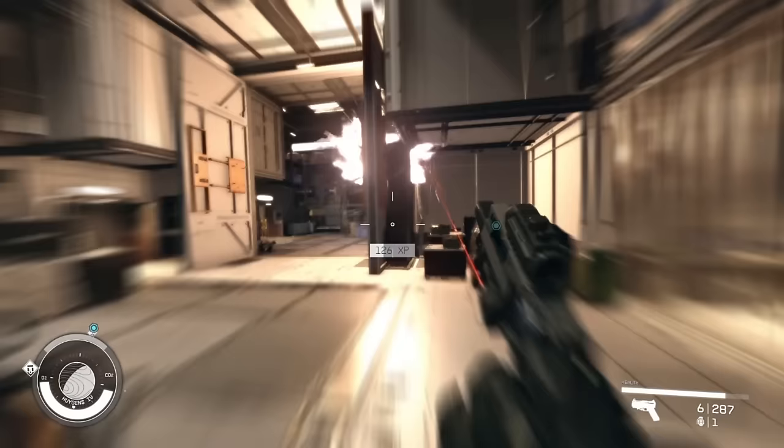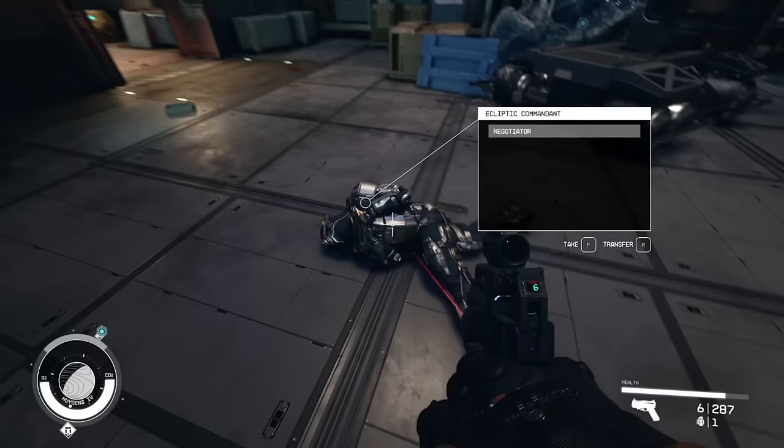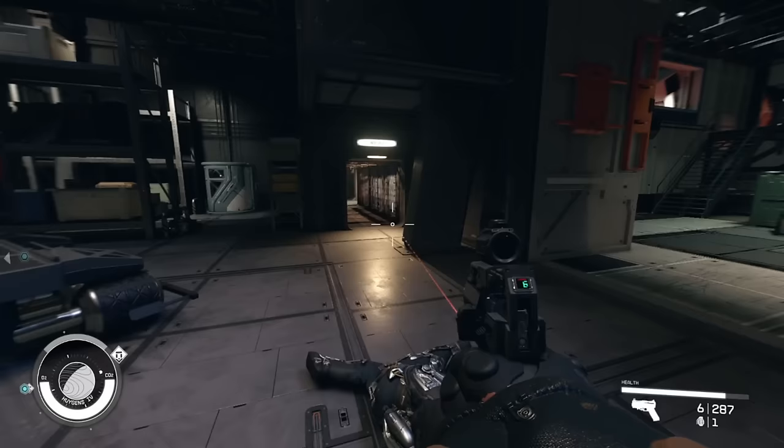Ooh. What goes up has to come down. Hey. Lacerate Advanced Negotiator. You know what? We'll take it. We'll take it for the collection. The negotiator doesn't hurt here and there.